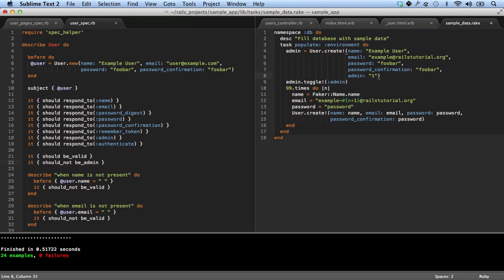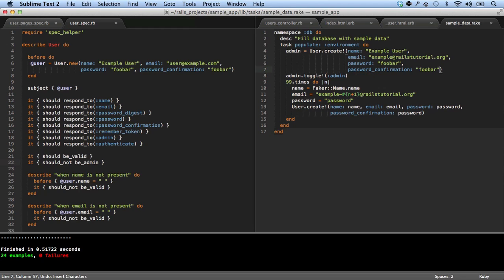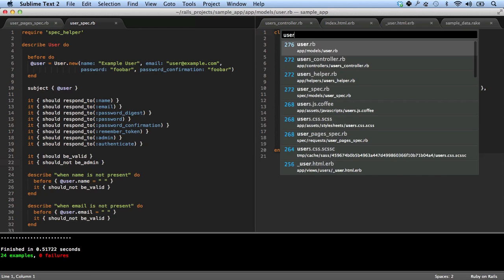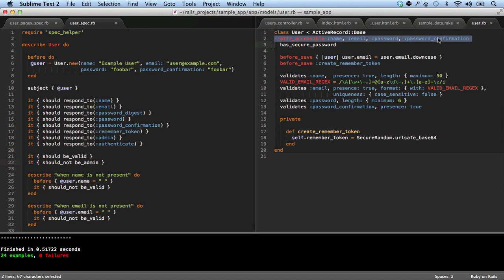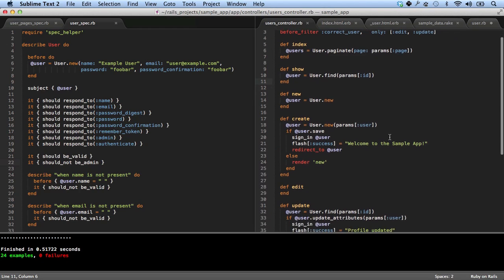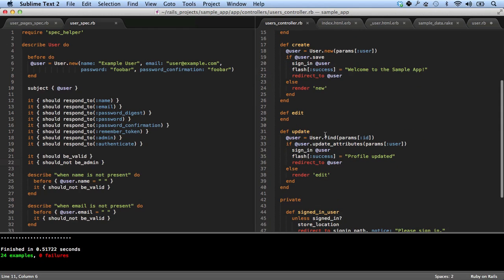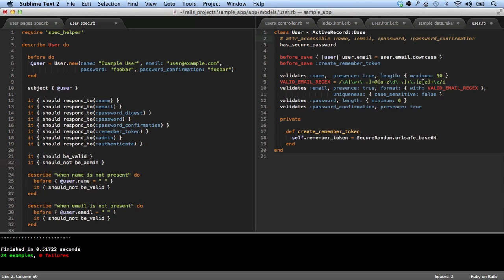And the answer is because that won't work, and the reason it won't work is really important, so let's take a look at it. The reason it won't work is because if we look in the user model, admin is not one of these accessible attributes. So if we were to add admin to this, or even worse, if we were just to comment this out, now anybody posting to this create, or if they were to update, including admin as 1, they would be able to turn themselves into an administrative user. So it's absolutely essential that admin not appear on this @accessible list.